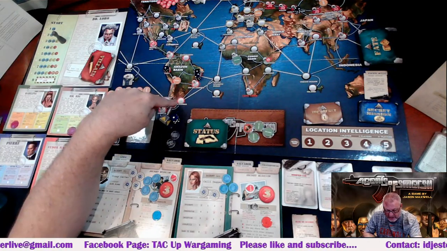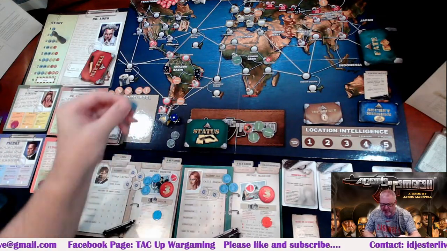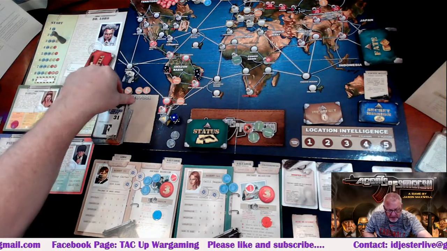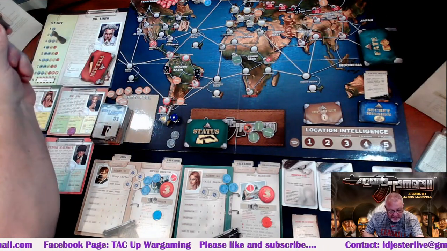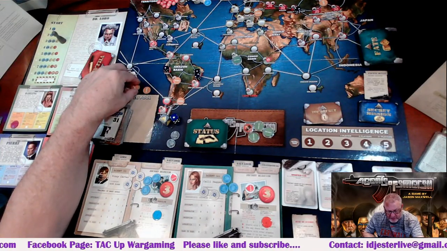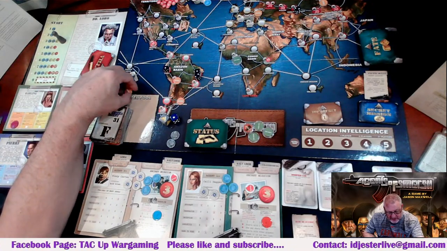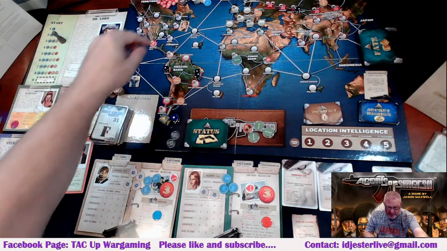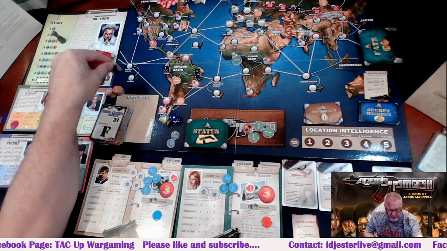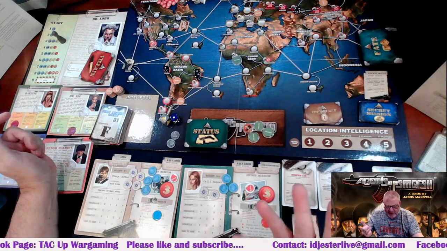Okay, let's see here. He's got plenty, might as well use one. He's gonna fly. No, wait, I don't think he can because there's no airport symbol there. I think you can only fly from airport to airport, which kind of stinks. So I don't think he can actually do that. So all he can do is move to the Pacific Ocean because, again, anytime you move into the ocean, you have to stop.